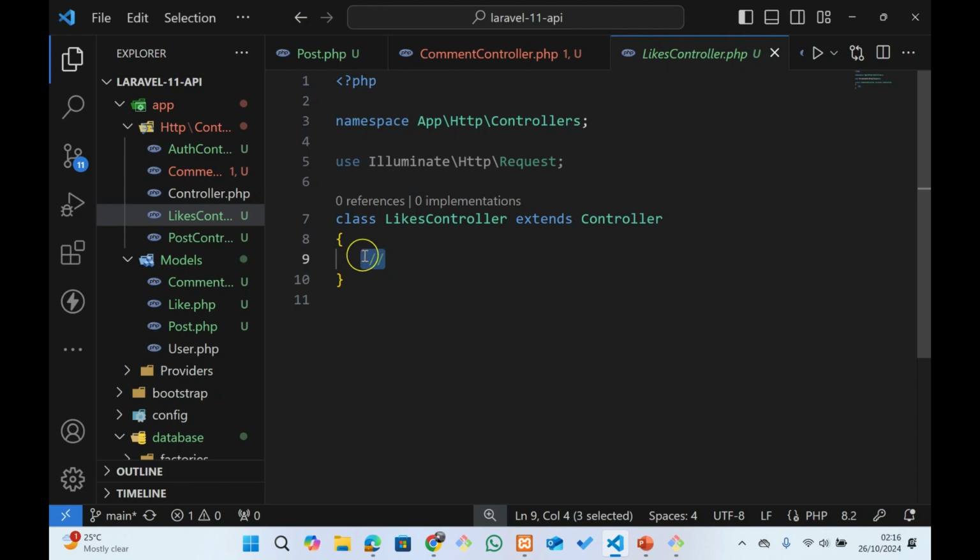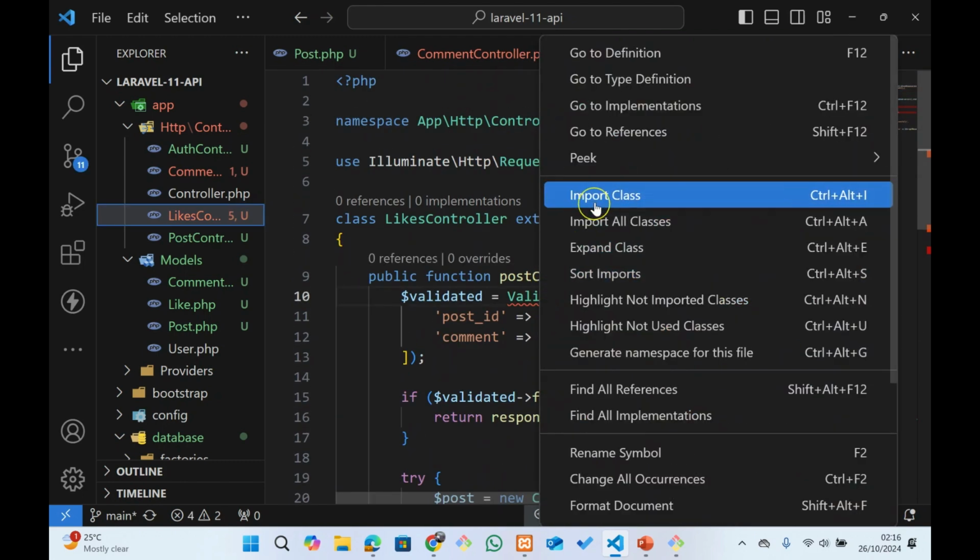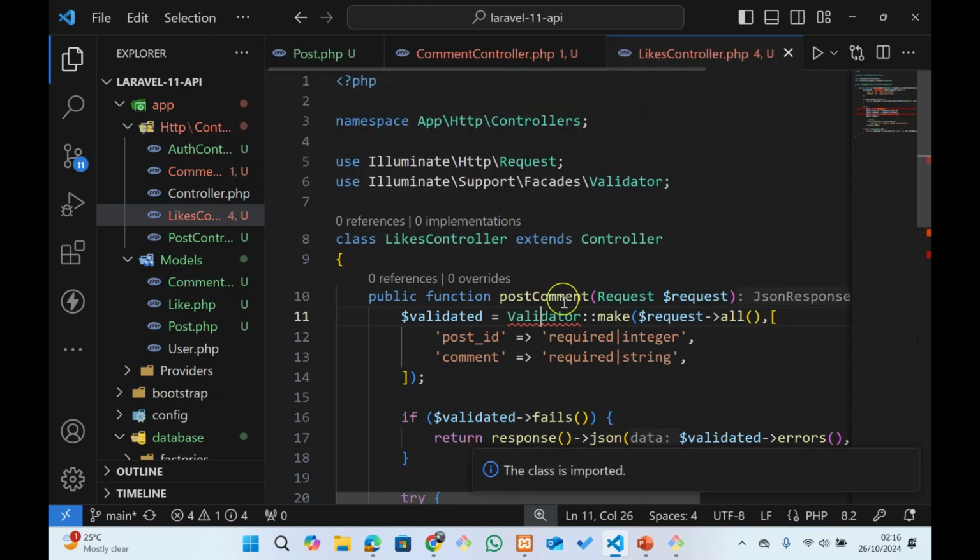And then let me paste it right here. Let's import this one, which is our facade. And then here we are going to have the like post.